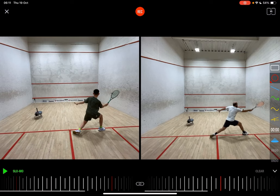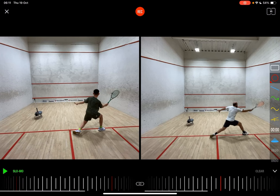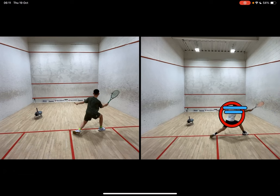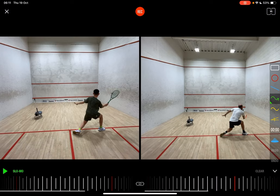I don't think the ball is in too dissimilar a place. Maybe mine has just gotten a little bit wider out of the Stingray machine. But this is what I'm ultimately trying to do: be nice and extended in the arm, racket head just above the wrist. You want that racket head moving just above the wrist when you're reaching, but ultimately nice and strong through the shoulders, through the chest, and through the core. That's where you want to be really strong when you're reaching. I obviously have to put quite a big lunge in, and let's see what I do after my lunge. There we go. I'm absorbing the lunge, balancing on that leg, dragging the back foot.